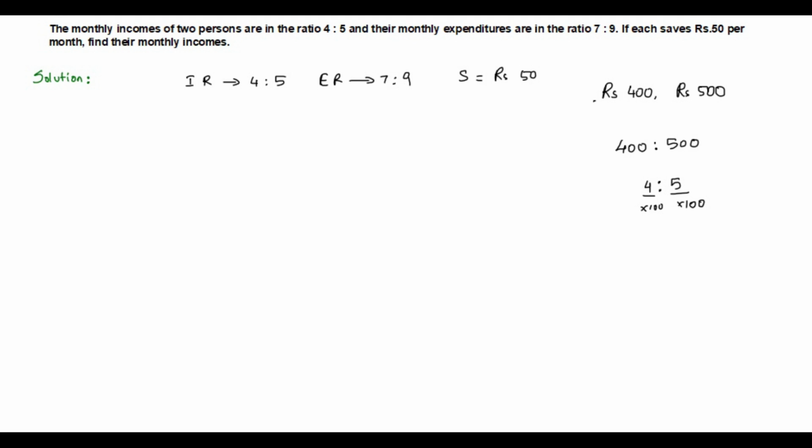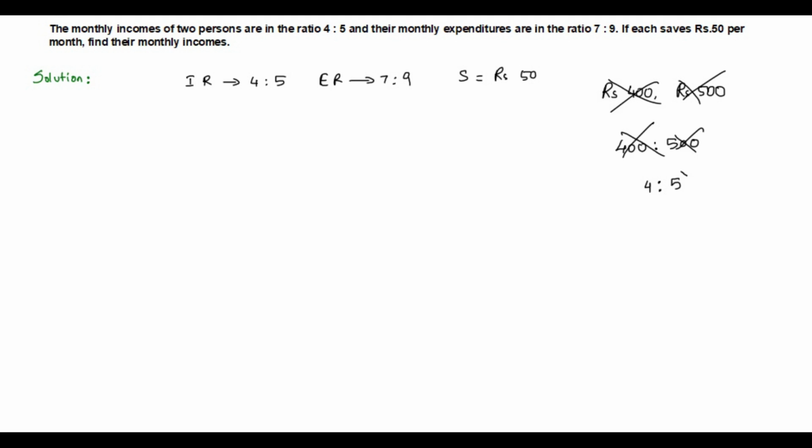Okay, here you already know the original quantities ₹400 and ₹500. So that is why you decide that you have to multiply both 4 and 5 by 100. In case I do not know the original quantities, and I just know only the ratio between the two quantities, just using the ratio, how do you find the original quantities? We know the fact that we have to multiply both the terms of the ratio by the same number. In the previous case, we multiplied by 100 because we already knew the original quantities ₹400, ₹500. So we knew that we have to multiply by 100.